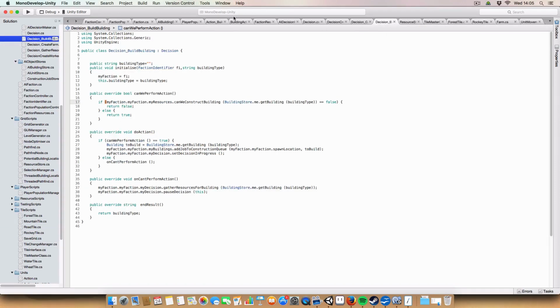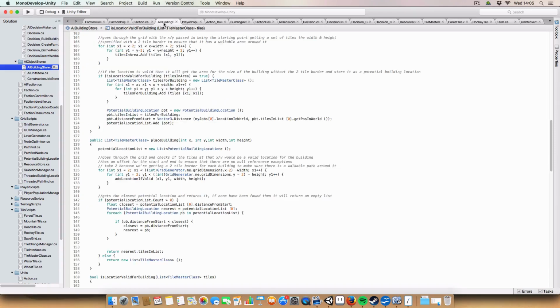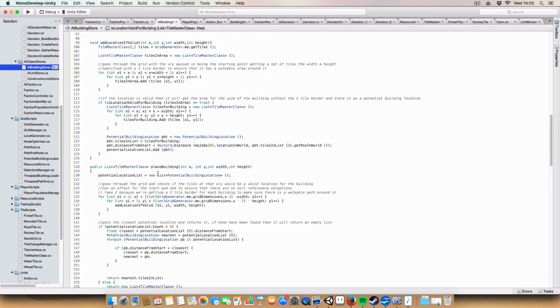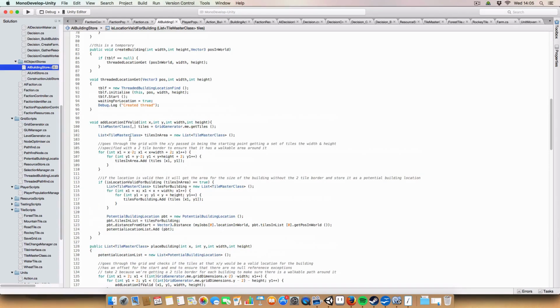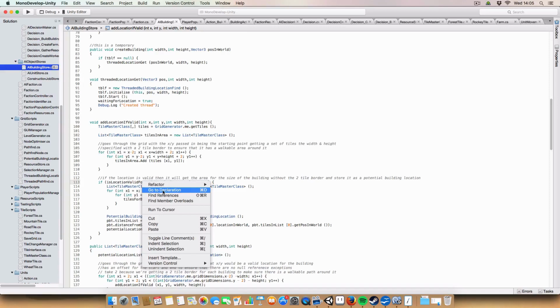If we can find it. AI building store. There we go. So add location if valid. I believe there's is location valid. If is location valid for a building, go to declaration.